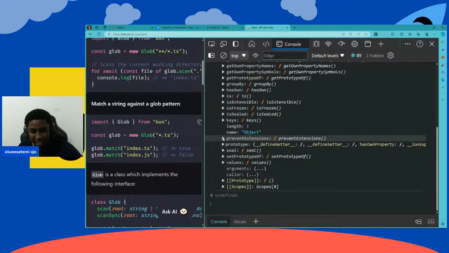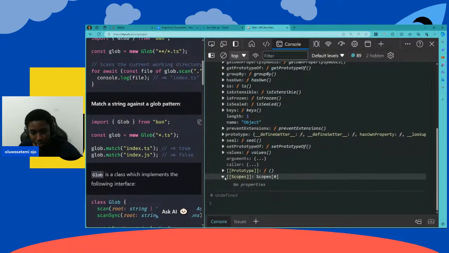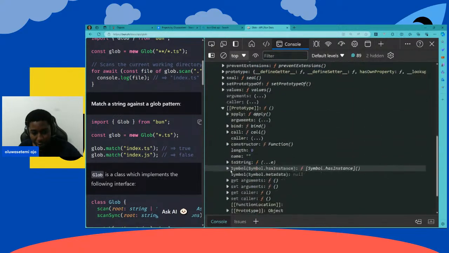Extensions. I've not used this before, but I know that it's possible. Then we have Object.seal, Object.setPrototypeOf, and Object.values. They also inherit from something. They don't have any scope; they have prototypes.